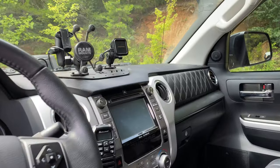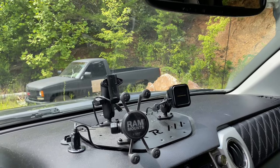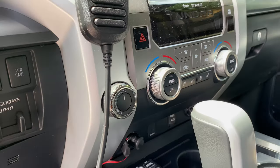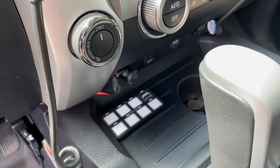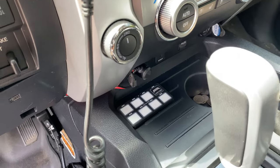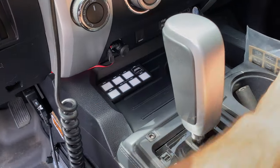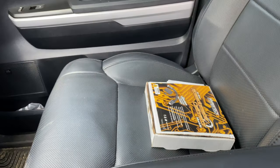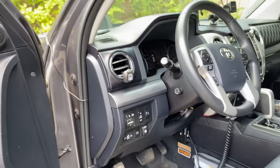Lots of just normal stuff inside. Got the Rago Fab up here, got mounts for the Garmin — I think that's an InReach — maybe a RAM mount for a phone. He's got his Midland radio, and then we mounted the Switch Pro down here. So the only thing we've got right now is the front light bar, and he's going to finish up adding other accessories. He's got blank stickers to cover those white sections so the backlighting won't be too bright until he adds his accessories. We also added a Hypertech speedometer calibrator located back behind the dash, and his tire size has been calibrated so his speedometer is accurate.